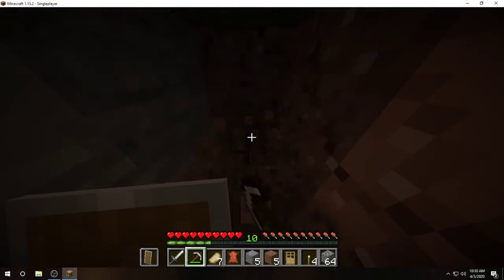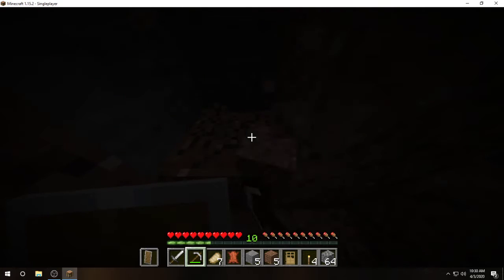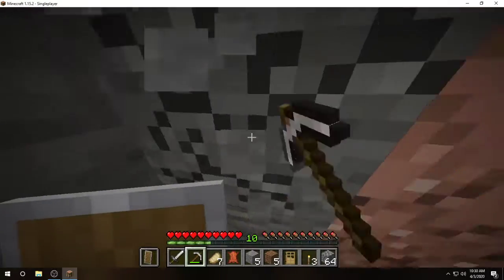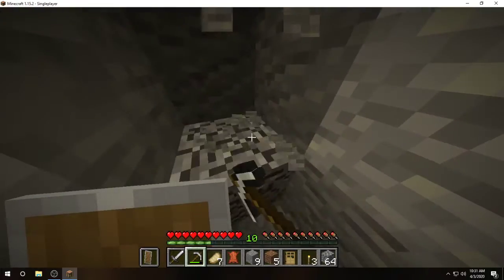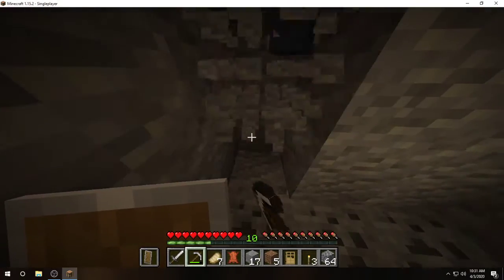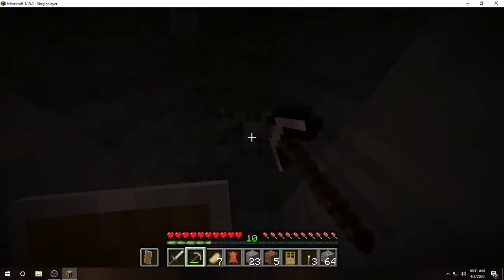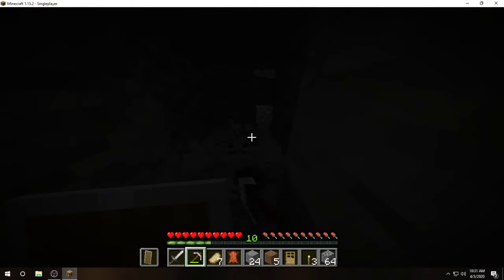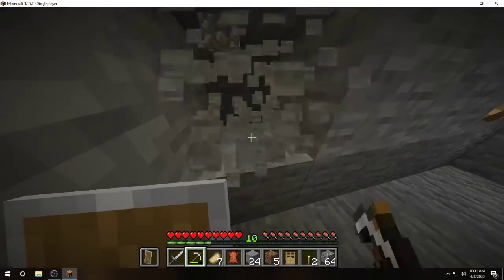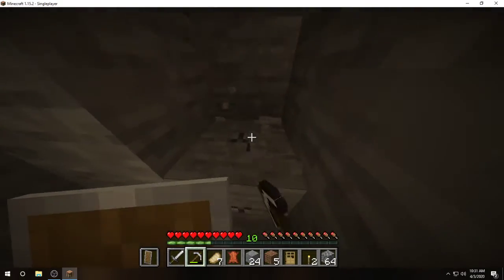All right. Where the heck is the cave? That's still weird. How did I find diamonds that quickly? I thought I was gonna find diamonds like in part 3 or something, but no. We found them much sooner than I expected. I see no monsters at all. Where am I going? Oh my god, I can't find a cave.